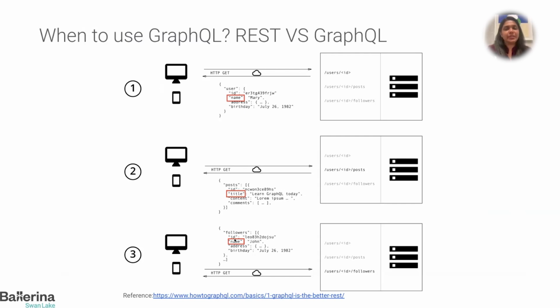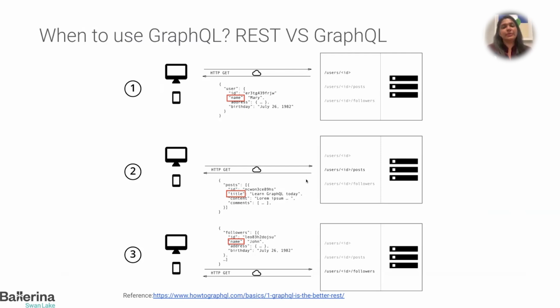Let's say only the name and the title of the post that the user has posted, and the followers of that given user. If we need only that information at the client side, still, because in the REST world those are defined in three different endpoints: users, posts, and followers, that means we have to do three network calls, and we have to process the data in order to capture only the required information. Although we need only the name out of the user details, we still get all the user details, as per the API definition of the HTTP or REST service. Then we have to filter out unnecessary data.